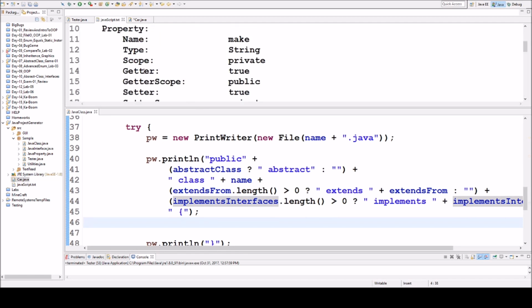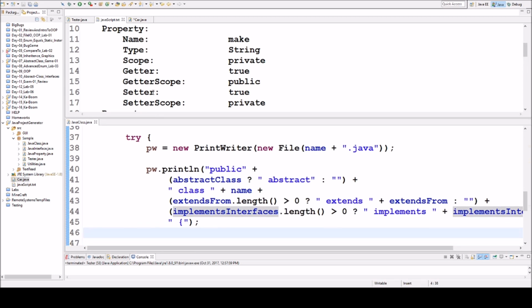So our properties will tell us how we're supposed to print those out. We'll have a name, a type, so private string make. Does it have a getter? Does it have a setter? What is the scope of the setter? Oh, it's public, of course, but the scope of the setter is private. So we use this information to then generate the other stuff that we need.